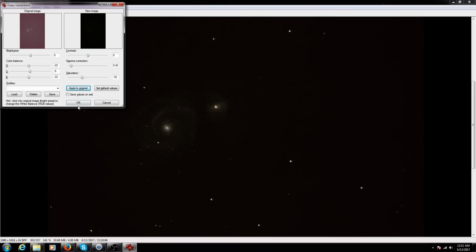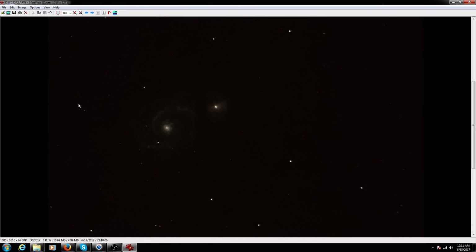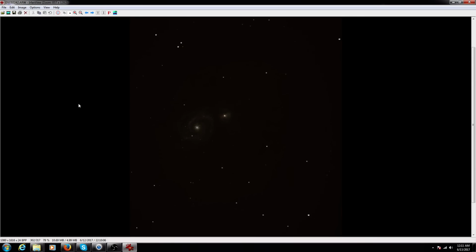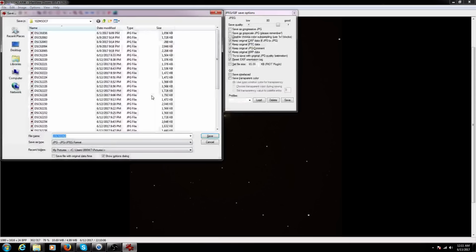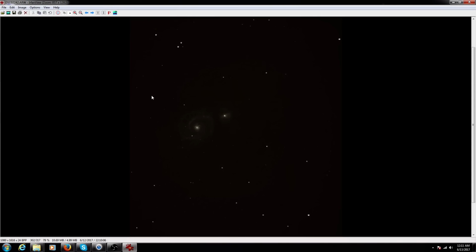Let's say okay for that, and then let's bring this down to a better size. And now let's do something else. Let's sharpen the image. Oops, sorry, not save the image, sharpen the image. Okay, so that's a sharpening tool. Now, you see in the middle here, look at this dark lane in the galaxy. This dark lane is now showing up perfectly. This dark lane is showing up beautifully. And the dark areas over in this part of the galaxy are showing up. So, I think that's pretty cool.